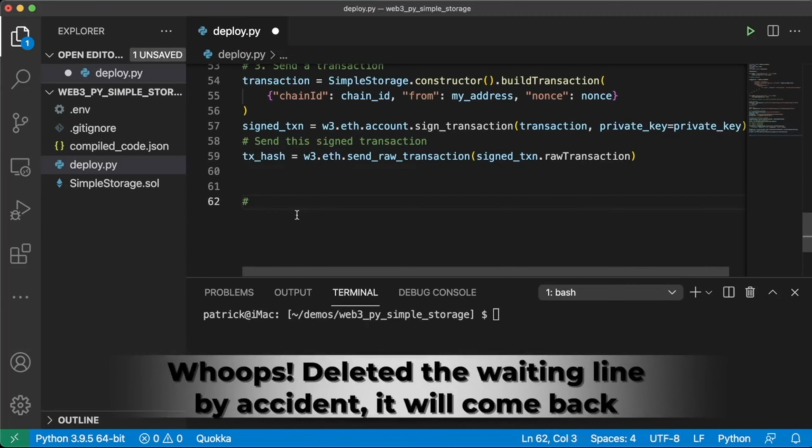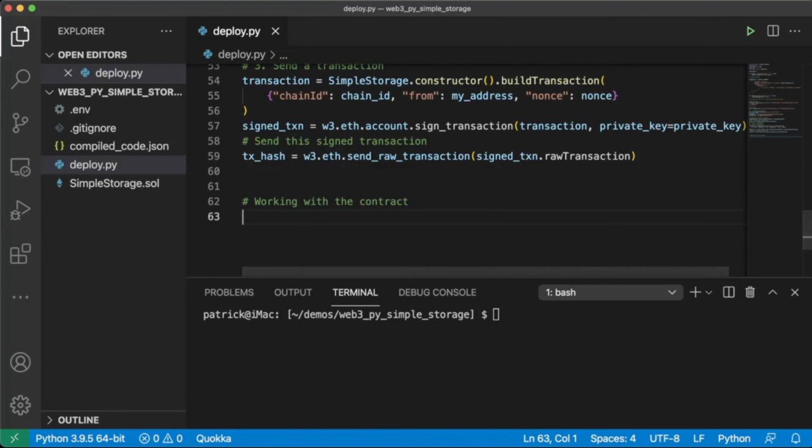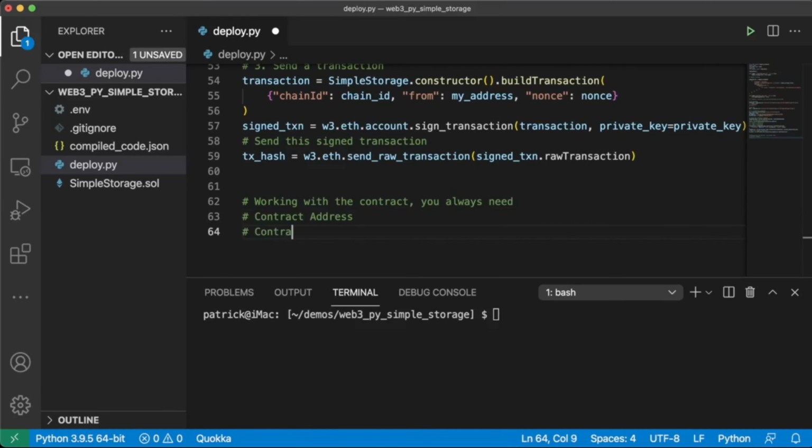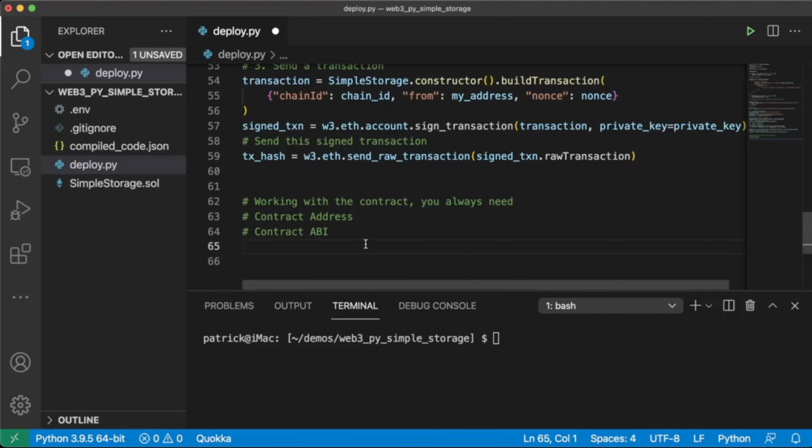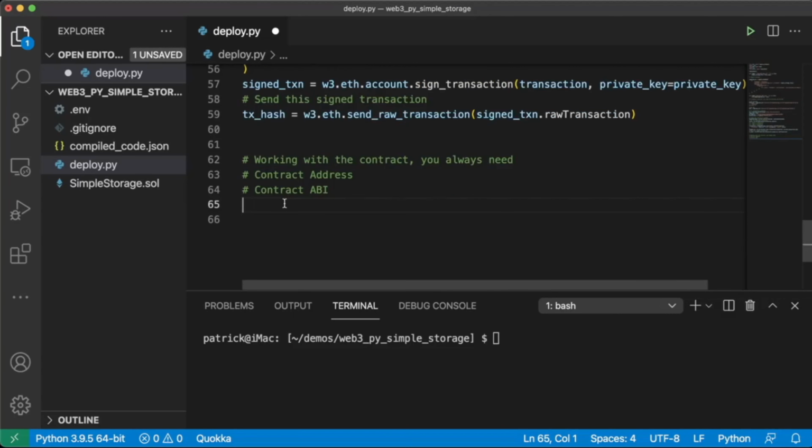So, of course, we've deployed a contract, but how do we actually interact and work with the contract? Let's start doing that. When we're working with contracts on-chain, whenever we work with a contract, we always need 2 things. We need the contract address and the contract ABI. Oftentimes, if you're looking for a specific ABI of a type of contract, you can usually just Google it. So we need to make a new contract object to work with contracts. Let's go ahead and create this simple storage contract so that we can actually interact with it.